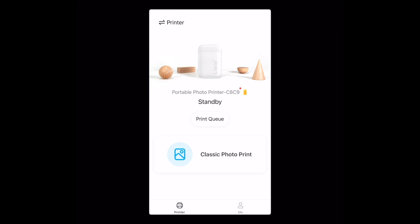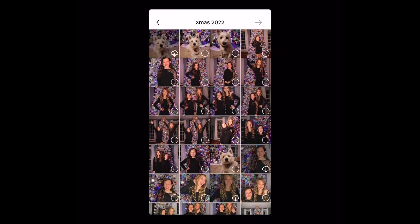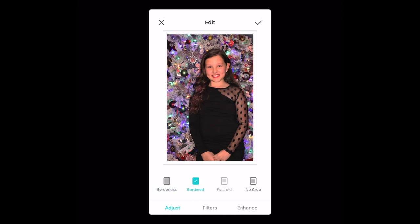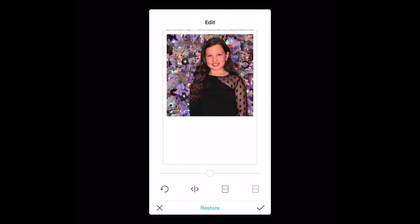To add our photos, what we'll need to do is just tap on where it says print. This will bring up your photos and your individual photo albums that you're going to select from. We're going to be printing some pictures from Christmas of my daughters and my dogs. Once you have your print selected, you'll get a print preview of what we're looking at. You can choose how many prints you want, and you can also tap on the edit button down here. You can choose to print this borderless, print it with an actual border, or get this super cool Polaroid style, which I love. You can also move your photo around to make sure that it fits.